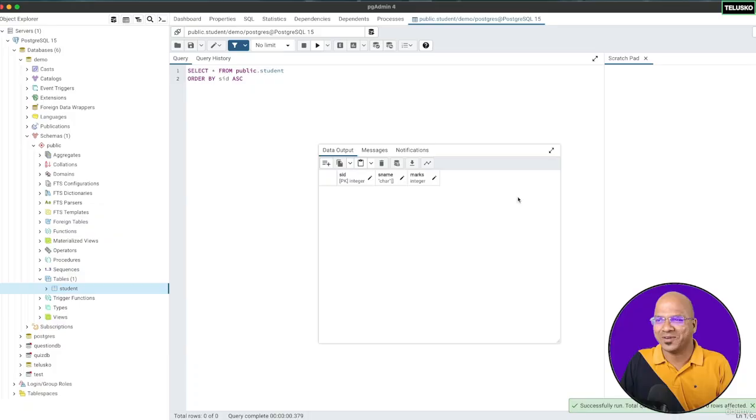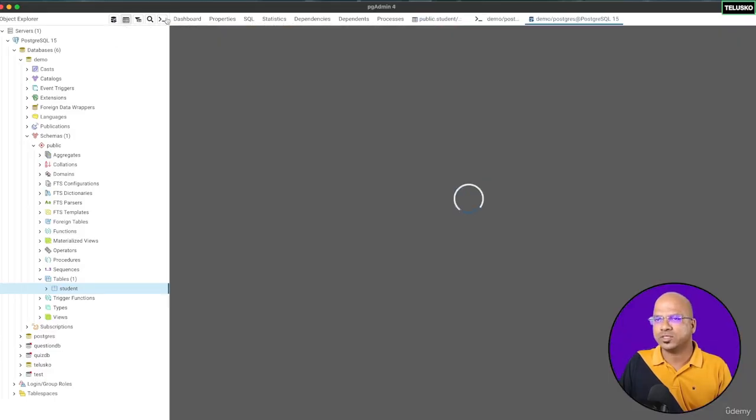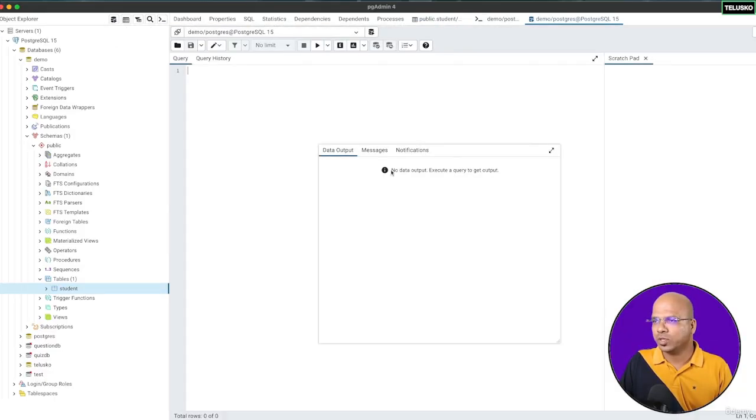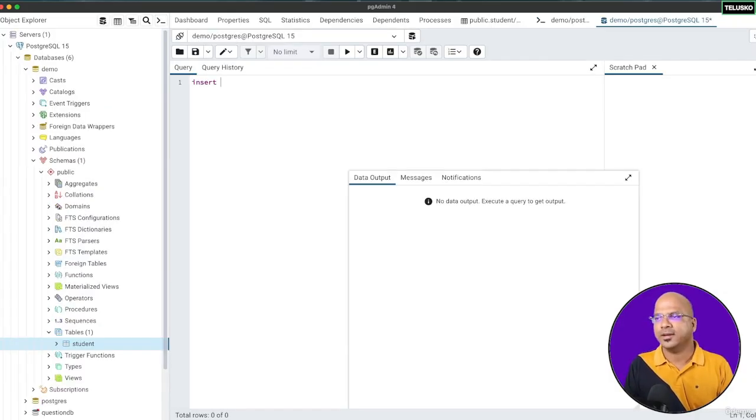Of course, right, we don't have any data there. So how do you insert data? So I think you have a way to do that from here, or you can do it from the console. So I think query tool is here, not there. So this is the query tool. Basically, this is where you can write query to insert data. So we have to write SQL query. If you're not familiar with SQL, that's fine. Just try to understand what I'm doing.